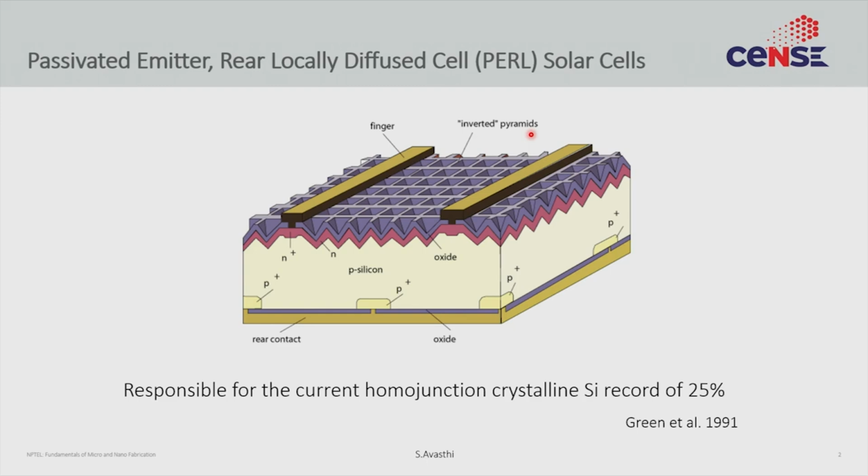You would notice the fingers. These are made of metal, which is reflective, of course. So all these metal portions reflect light, and most of the surface is not covered with metal. There is no blanket metal layer on top, there are just fingers. Of course, you need some metal so that you can extract the current out. But typically the ratio of the solar surface that is covered with metal lines is no more than 5%, sometimes even less. In general, you want to keep the metal covered portions as small as possible.